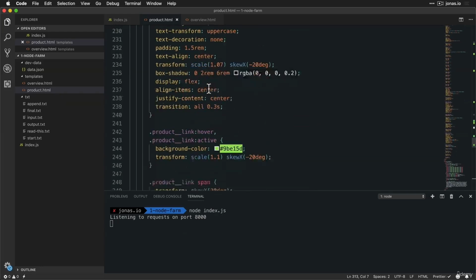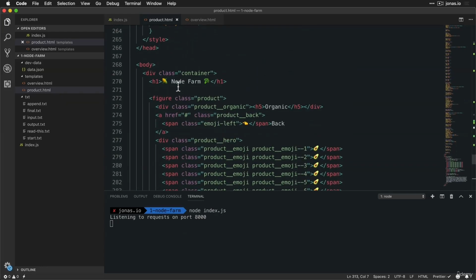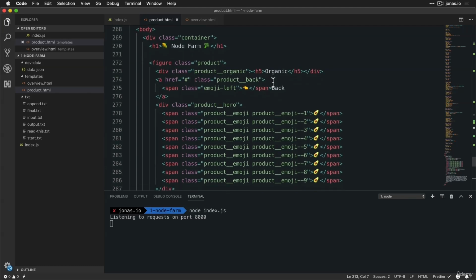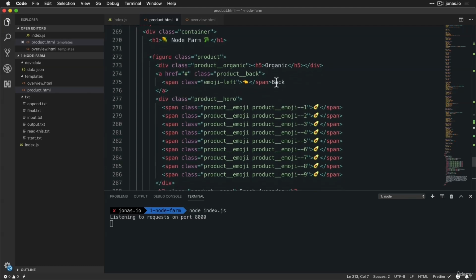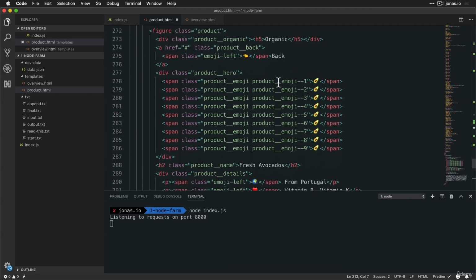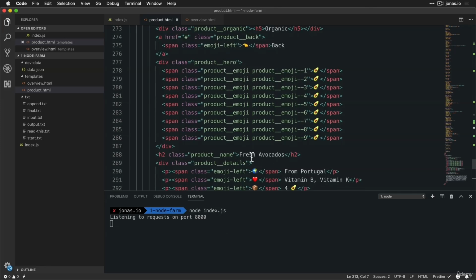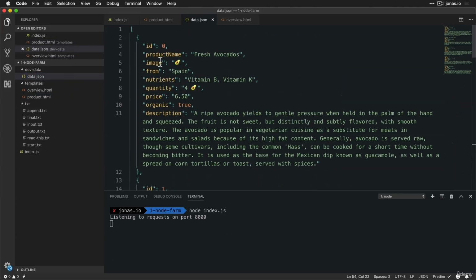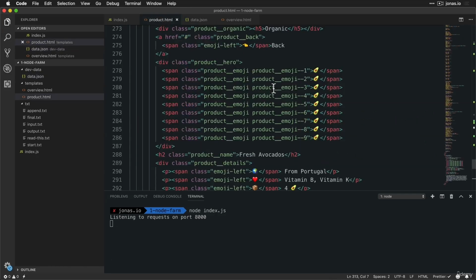So here's a bunch of style, and then here we have the name of the product somewhere. Yeah, here. So it's the name of the product. Here is the product image, which again is just an emoji, but it comes here from this image field. So we have this field called image, right?